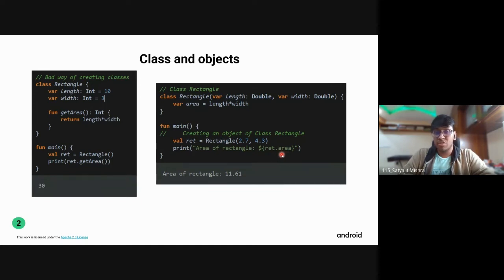There's no function, there's no return type. It's not needed. You directly use the value of ret.area inside the dollar parentheses sentences, and you will directly get the value of length multiplied by width. As you can see, it works like this.